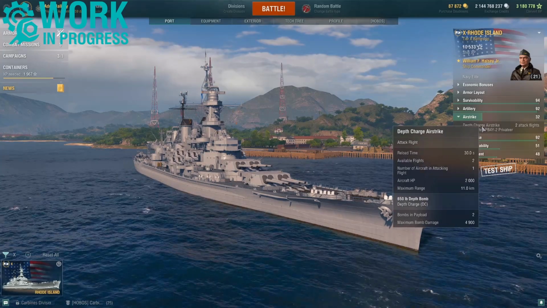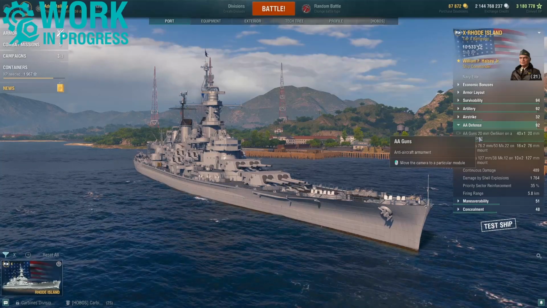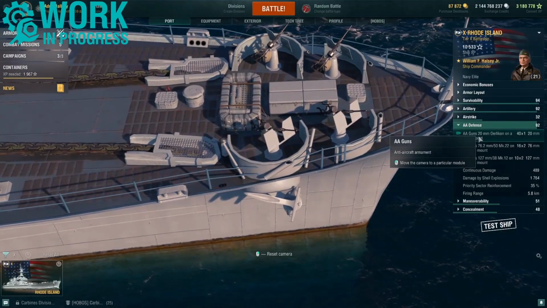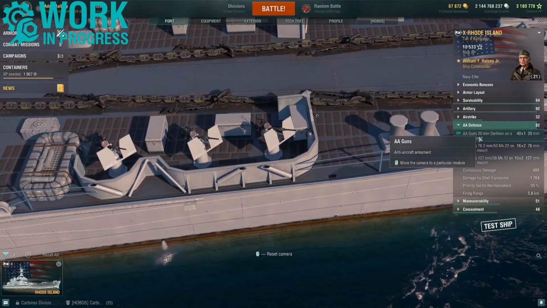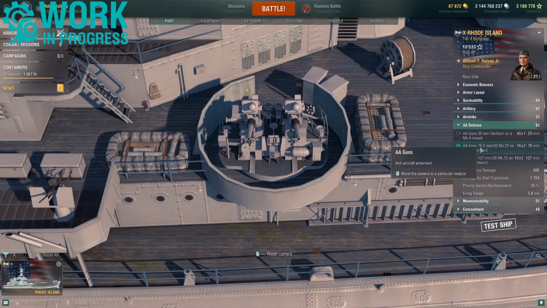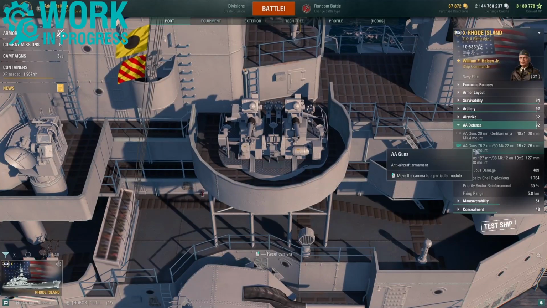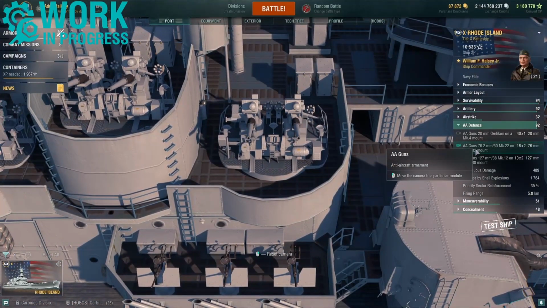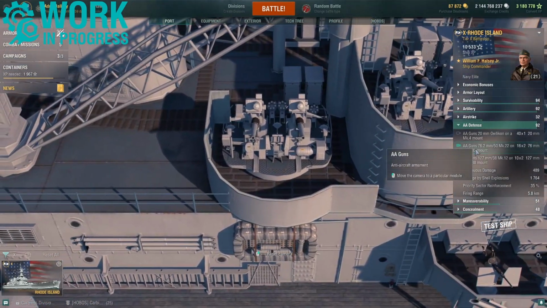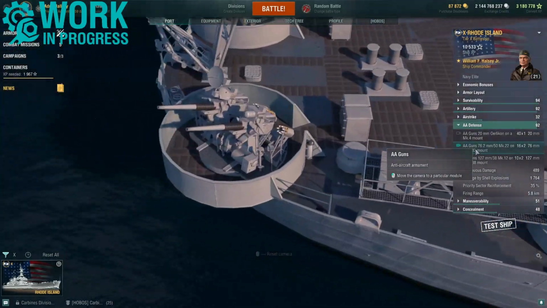damage of 4,900. When it comes to the Rhode Island's AA defense, Rhode Island gets 40 of these 20mm Oerlikons, 40 of these single-mounted Oerlikons. You get 16 twin-mounted 76mm guns. So 32 of these in total, housed in 16 twin-mounted turrets. You can see the majority here on the superstructure. Here on the deck, and here on the stern.